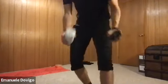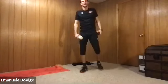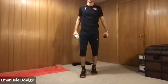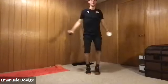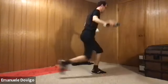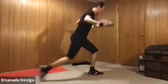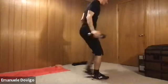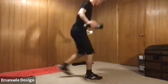And now we do lunges back, lateral raises, okay? Again, 20 to 22 repetitions, so at least 10 per leg. Ready, in 2, 1. Let's go. Good, 22. Woo.